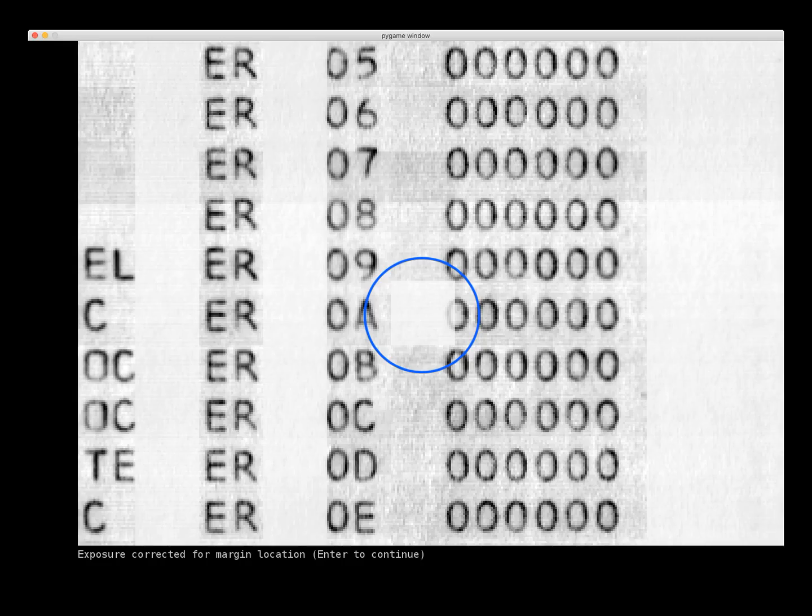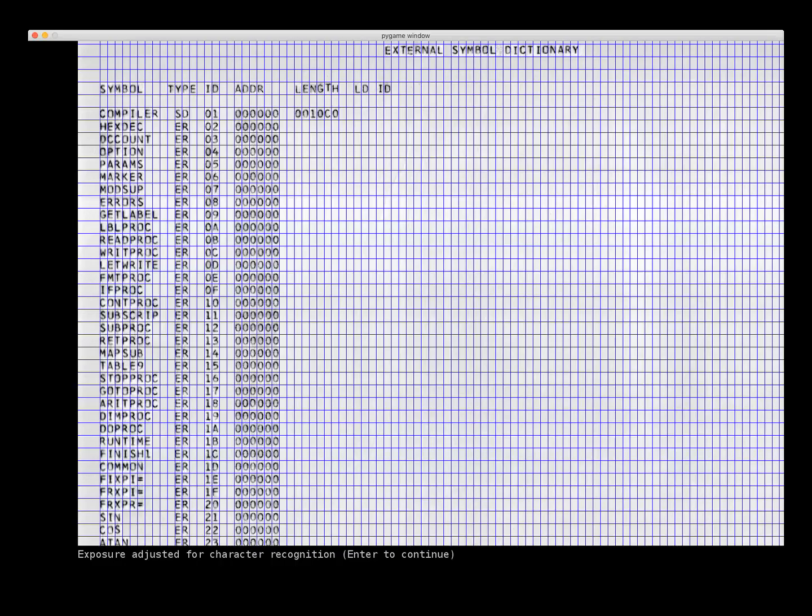Looking at the characters I got wrong, I noticed there were places like this where different parts of the character have different amounts of contrast, because the character straddles 2 of the blocks I used for contrast enhancement. That made me think that once I've located the grid, I should redo the contrast enhancement pass using the character cells as the blocks. That way the whole of each character will get its contrast adjusted by the same amount. Here's what that looks like. The characters are much more uniform now.